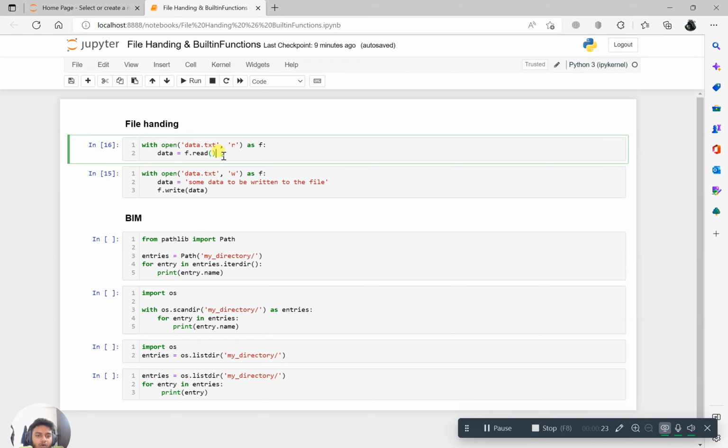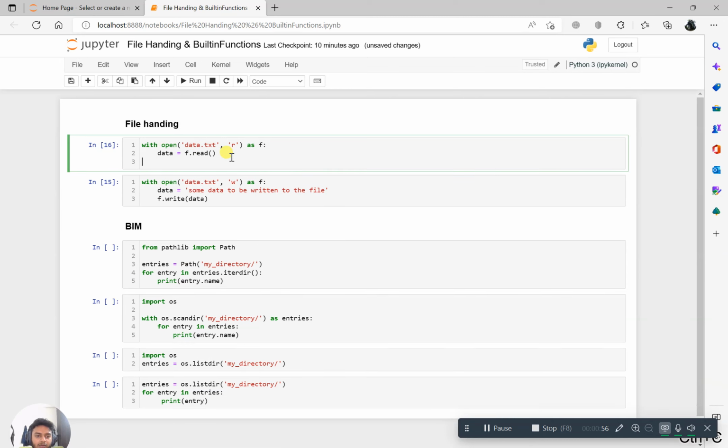To open a file we have to write the with keyword and then the open keyword. Here you can pass the path of that particular text file and then the type of mode you want to operationalize. So let's say you want to read this file. Suppose this data.txt file is in the current directory and you just want to read it, not modify it. Okay, so let's print it out.